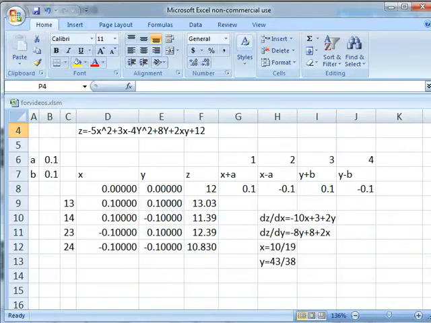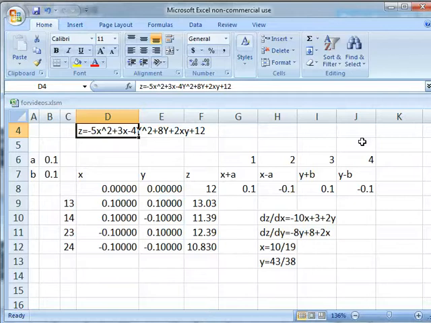In this video we're going to discuss hill climbing methods, and for that purpose we're going to work on an example. Let's consider the function described here as a function of x and y. It's a quadratic function with terms with x squared, y squared, and xy, as well as linear terms just with x and y.